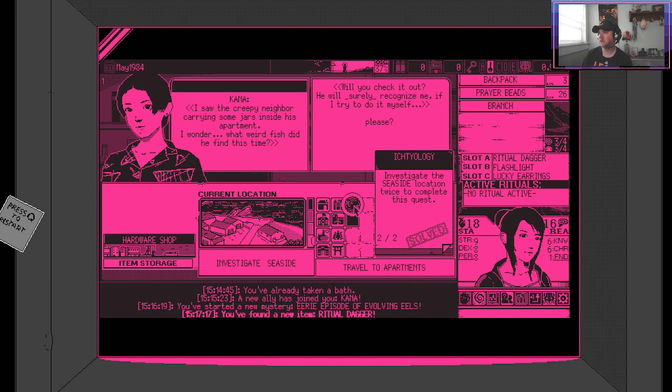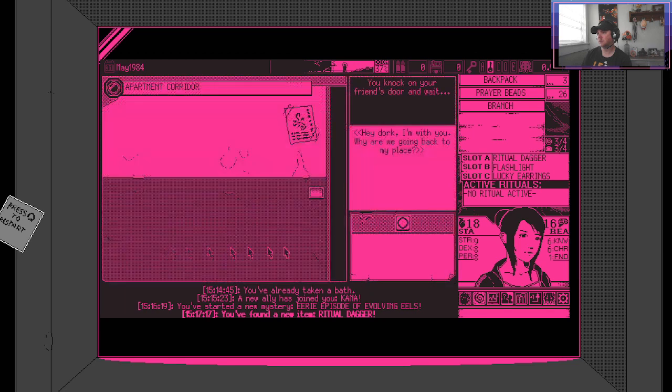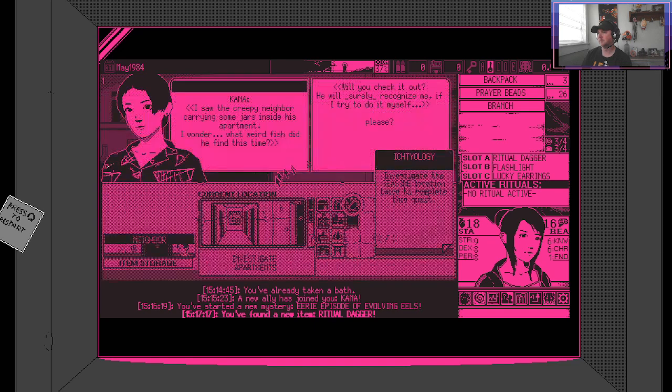Alright, so we're going to investigate the apartments. What does neighbor do? Neighbor, you knock on your friend's door and wait. Hey dork, I'm with you. Why are we going back to my place? Oh, that's different than home. Okay.